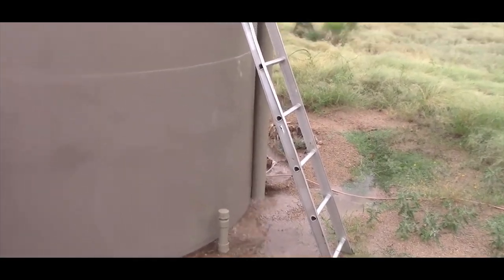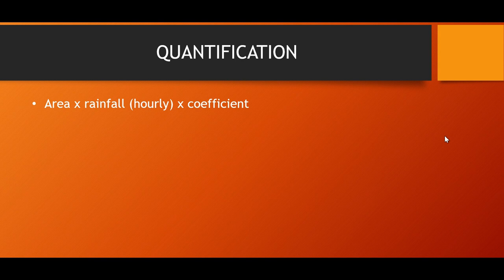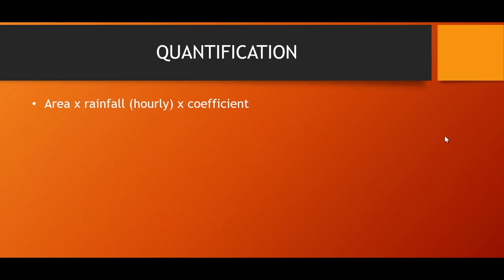Annual rainfall is significant to understand how much runoff will be generated from any catchment area, but until we have the hourly rainfall data or rainfall intensity, we cannot have a proper design of any rainwater harvesting structure. Therefore we apply the rainfall-runoff coefficient. The simple formula is: Q = Catchment Area × Rainfall × Runoff Coefficient. The runoff coefficient is fixed: 0.80 for paved area, 0.50 for open land, and 0.45 for green area or forest area — and it is unitless. So the formula to quantify runoff is Area × Rainfall Intensity per hour × Runoff Coefficient.